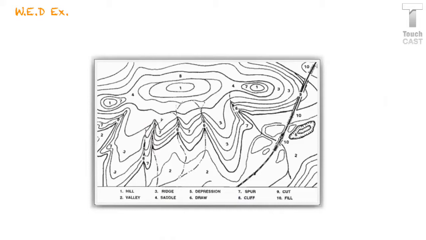Okay, so let's apply that weathering, erosion, deposition to this map. It's okay that you don't know what some of these words are. I'm not even going to explain all of them today, okay? So if we find the 1, there's my dot for 1, that's a hill. Okay, and you can see that we've got that steady incline right there to form us a hill. Okay, at this next dot by 8, okay, this is our cliff. Okay, and you'll notice that the contour lines right here, they start connecting. That leads you to believe that there's a sheer drop off right there.